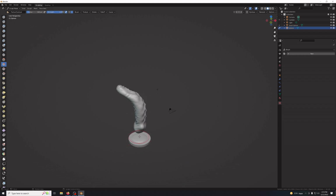What the heck? That scrape should be taking that off, not smearing it out, as far as I'm concerned. And it's not doing at all what I expect. And it's deforming the other side a little bit. Interesting. Oh, because I'm not on scrape, I'm on flatten. That would explain it. There we go. That's what I wanted.